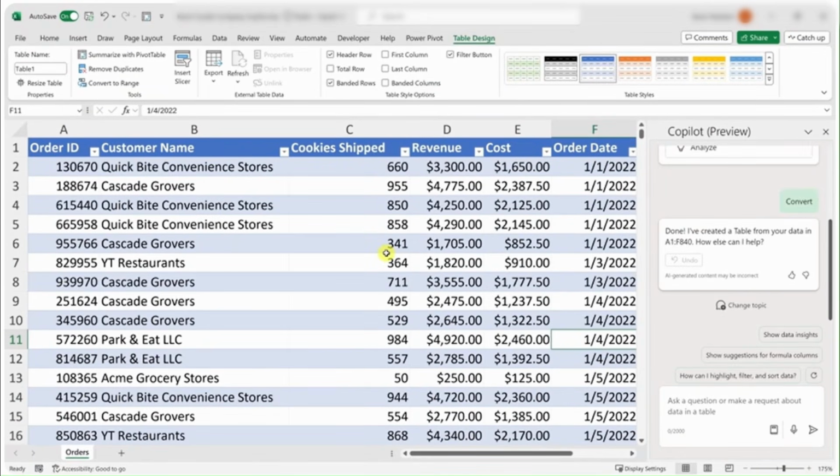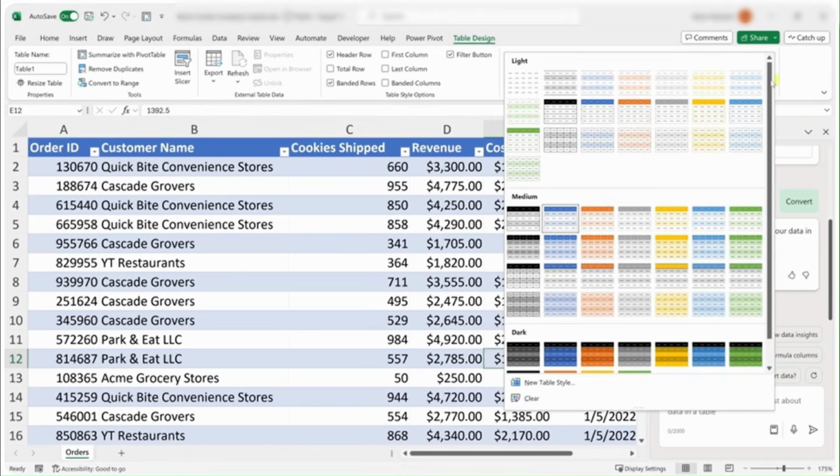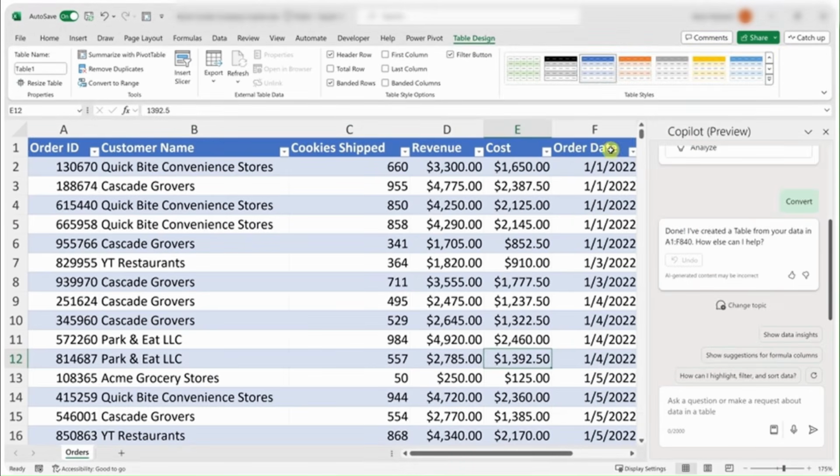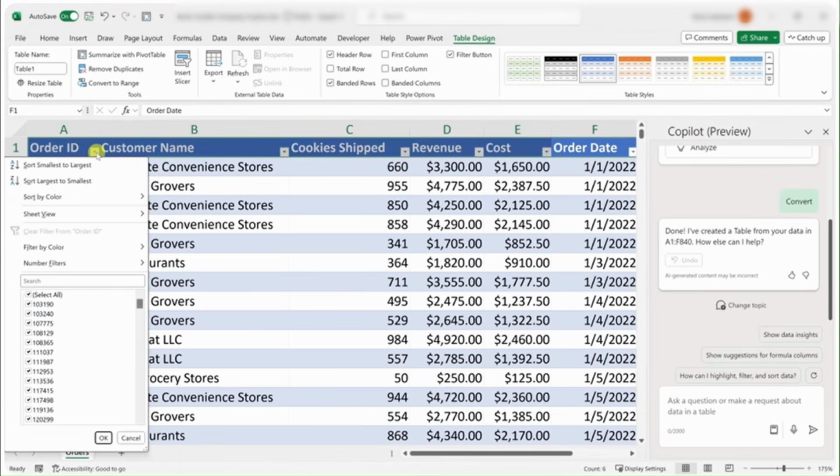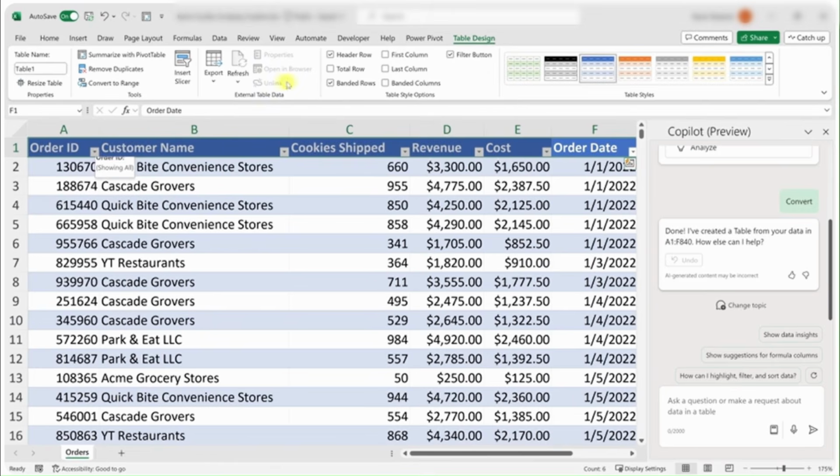Aside from being able to use Copilot, you get all sorts of advantages from using tables in Excel. Here, for instance, you have this nice formatting with all these banded rows right up above. You can also very quickly change the formatting. Right over here, you also get all these different filter headers, so you can very quickly filter or sort your data. And right up above, you have various options like adding a total row. Then here you get a few more options as well.